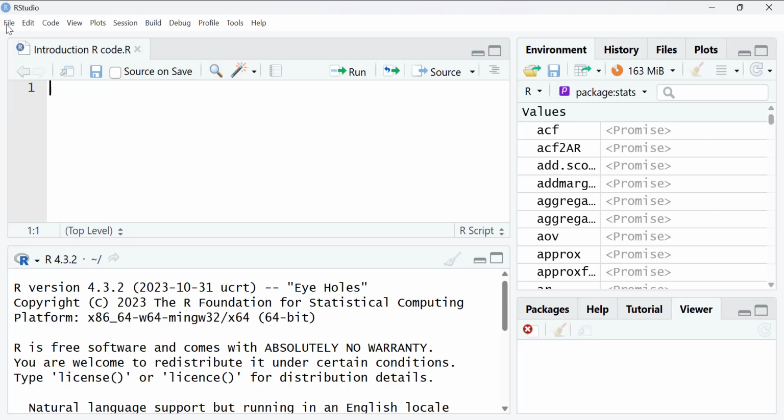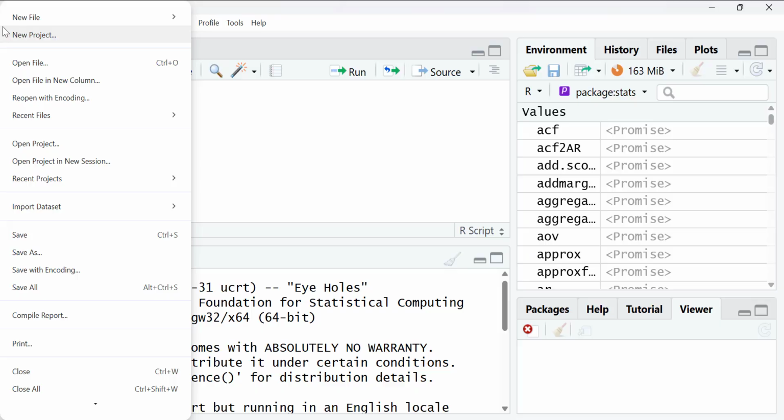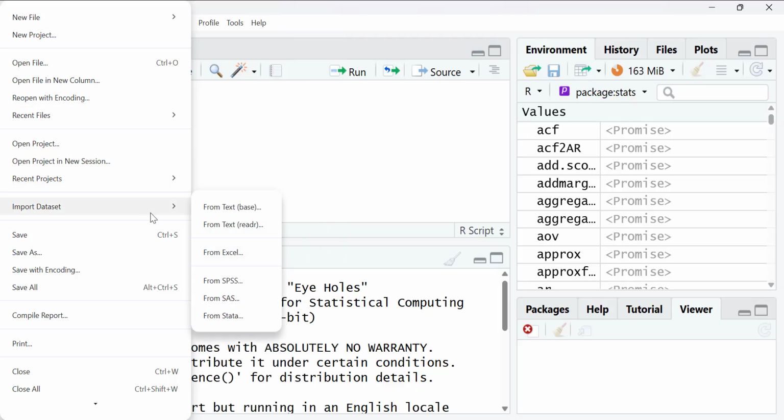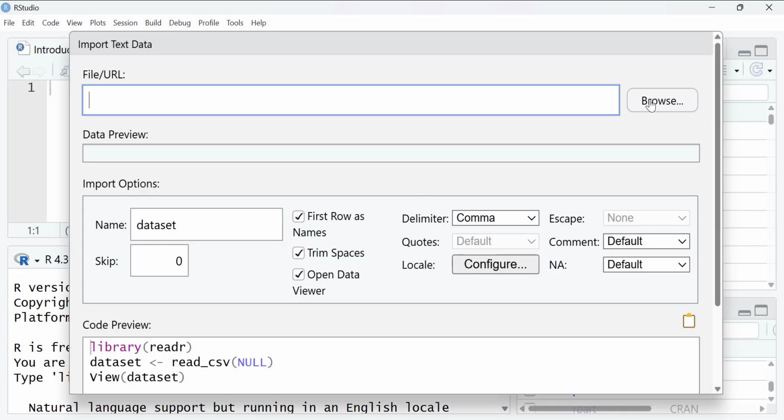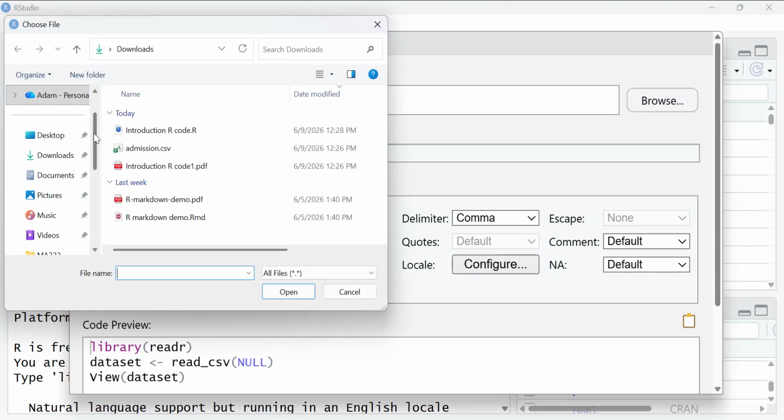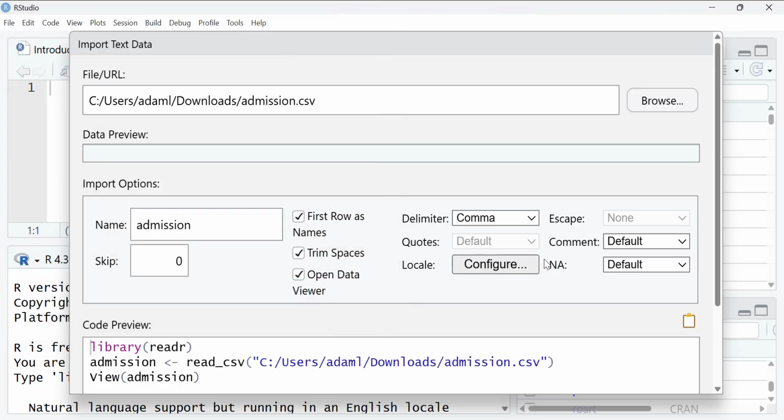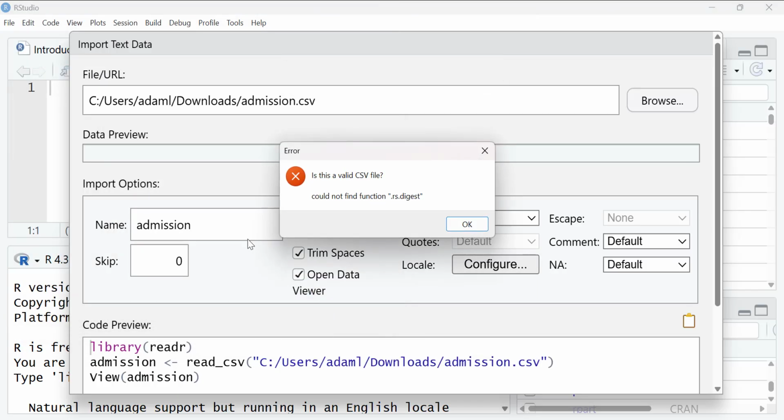And then secondly, you can import a data set. You go to import data set, and then from text, readr. Okay, and then here you click on browse, and then under downloads, I saved it under downloads as emission data set, and click on open. And then as you can see, the most important thing is this bar, which says cannot find instructions.